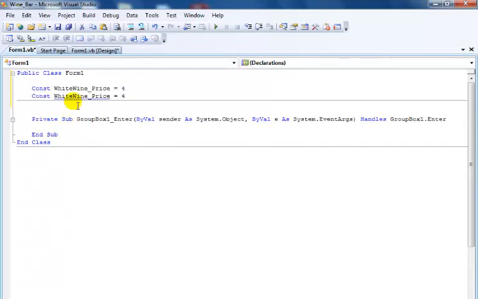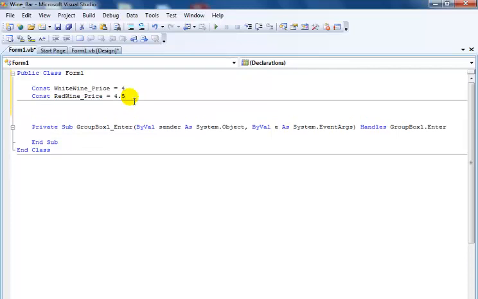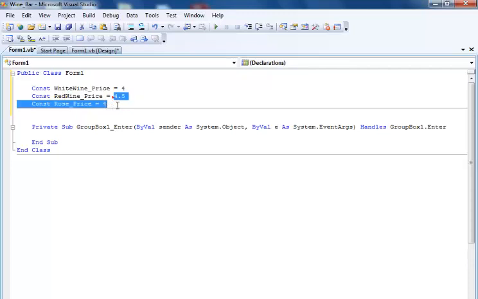And red wine, maybe let's say £4.50. And here we have rosé. I don't know, maybe £3.